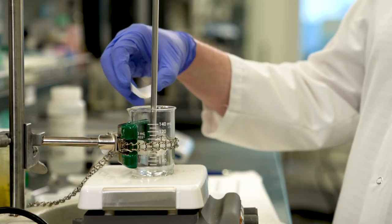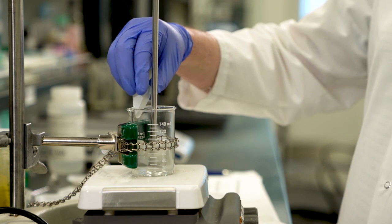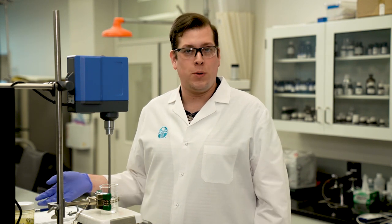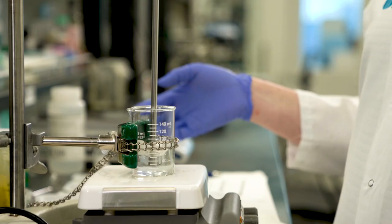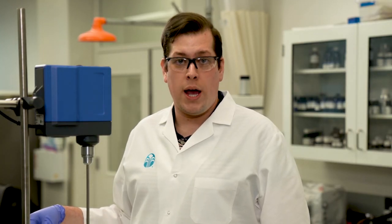Now, the sixth ingredient that I'm adding is aloe powder. So this is basically dehydrated aloe. Now, aloe itself has been traditionally used as a soothing ingredient. A lot of people use it for after sun care, and it's basically to help soothe the skin after it's been damaged or dried. Now, the seventh ingredient that I am adding is called cetrimonium chloride.